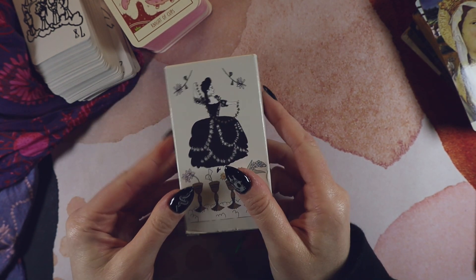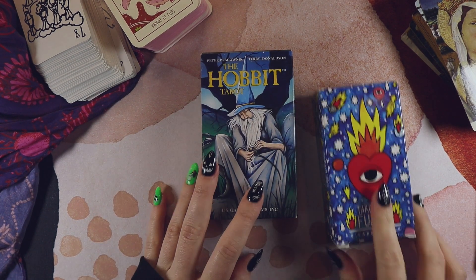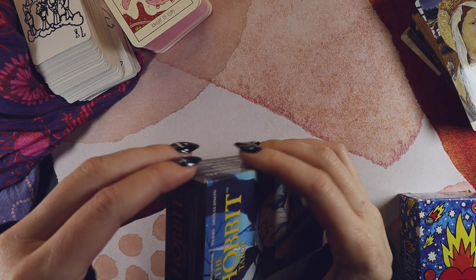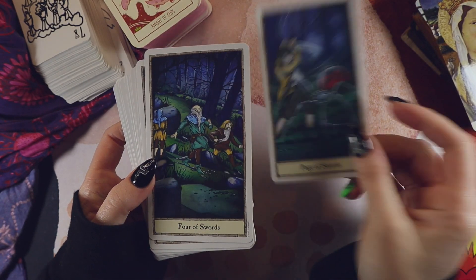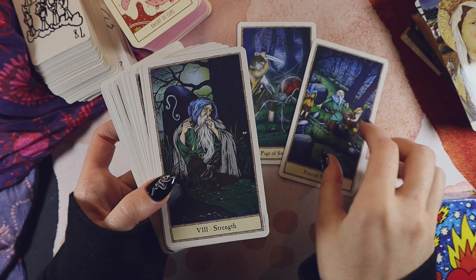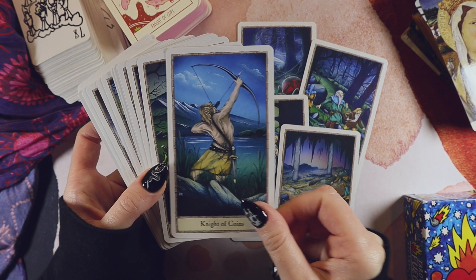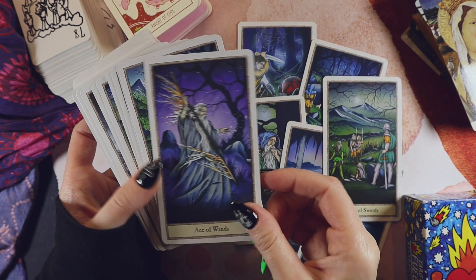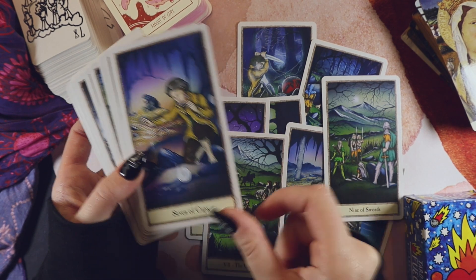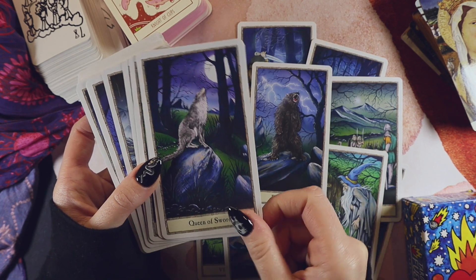Last prompt: quiet versus loud. My quiet deck is the Hobbit Tarot and my loud deck is Tarot del Fuego. The reason this is my quiet deck — I think it has something to do with the Hobbit being a long-time nostalgic favorite. We used to have the Hobbit audio tapes on cassette, which mum would play in the car on long journeys. We did a lot of holidays driving around the UK and I have lots of memories of falling asleep in the back of the car to the Hobbit. So it feels cozy and quiet for nostalgic reasons.